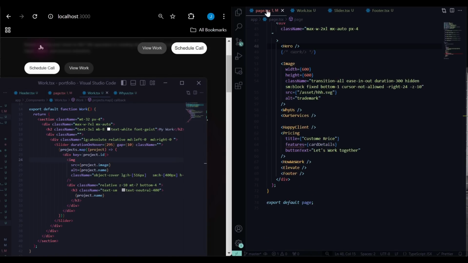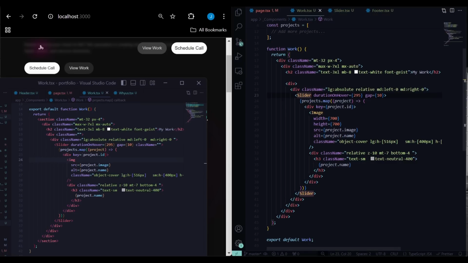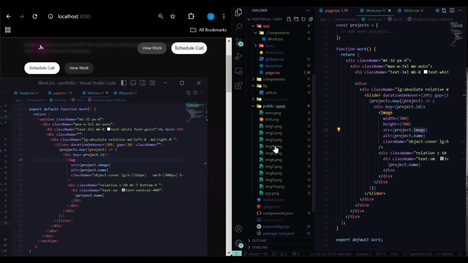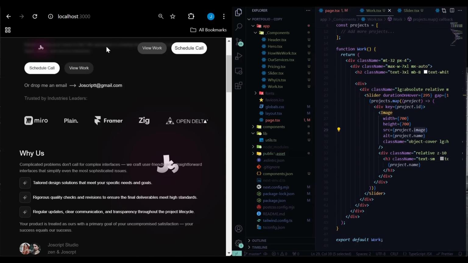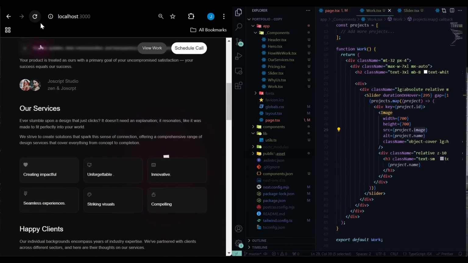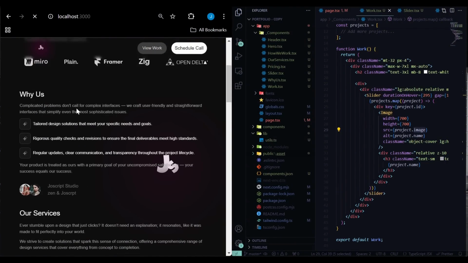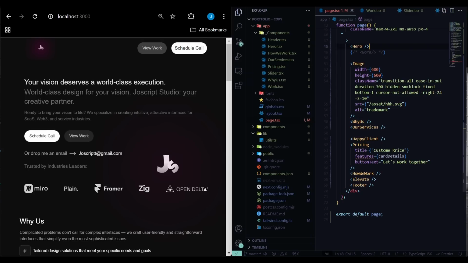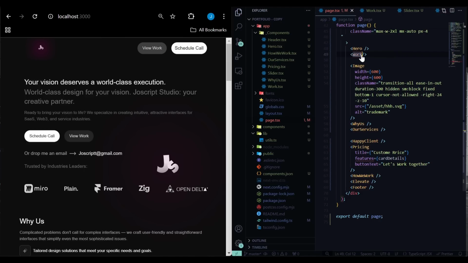Okay, and mind you, I'm having the images right here in my public folder. As you can see, I have the images here. Alright, so let's see. I refresh, and what we need to do is come to this home page and import work, this one.